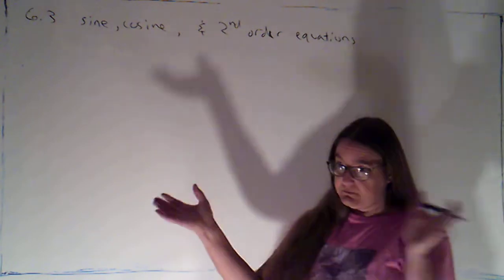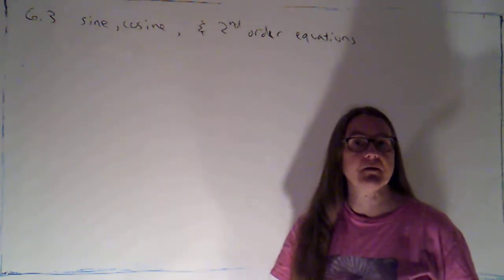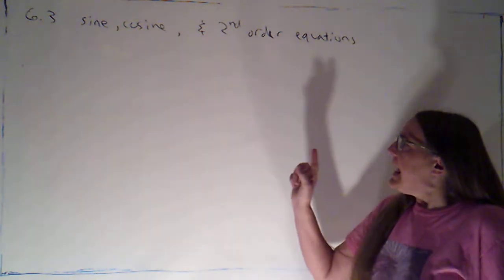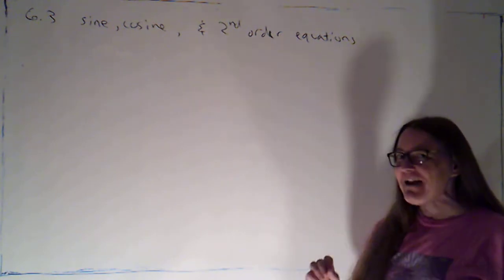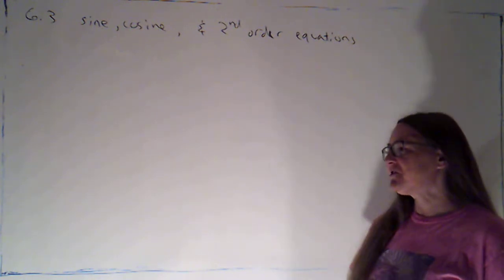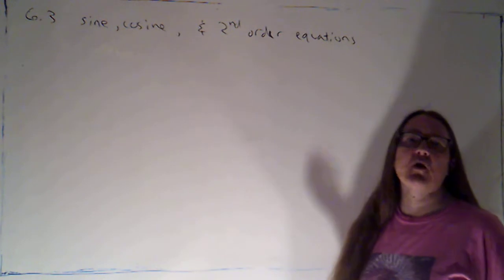Okay. Now, if you're just using them, you'll have the formula sheet, but I could ask you to derive them. I could ask you that for any of the formulas on that sheet. I'm going to show you 4 different ways of deriving the formulas for sine and cosine. If I ask you to derive them on a subsequent exam, you can choose which method you want to use.